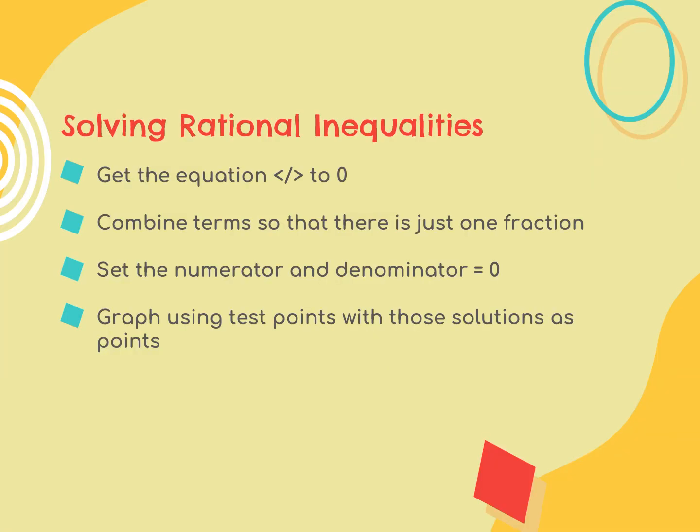So these are the steps when we're solving rational inequalities. Again, what we need to do is get a 0 on either the left or the right side. Then we're going to combine the terms so that there's just one fraction. Now, when we solve these rational inequalities, we're keeping the denominator. We're not trying to get rid of it. Once we simplify it to one single fraction, we're going to set the numerator equal to 0 and the denominator equal to 0. That will give us our breaking points on our number line, and then we're going to solve it looking for the test points, just like we did with the quadratics.